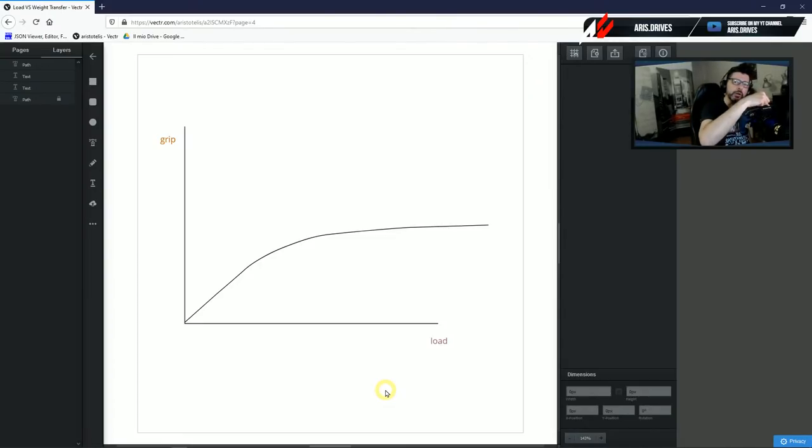You keep adding load and you get more grip, more grip, more grip. And then at some point, the grip starts to be less than the amount of load that you are adding. So you add more load, but the grip is less. It doesn't continue linearly. So you give one load, just a number, let's say 10 kilos, and you get one grip. You give two load and you get 1.8 grip. You give three load and you get 2.5 grip. You give four load and you get two grip. So you see, they don't go up at the same rate.